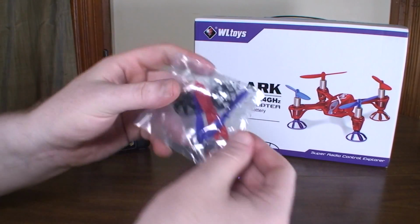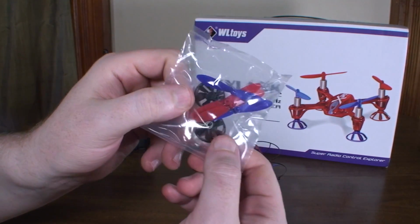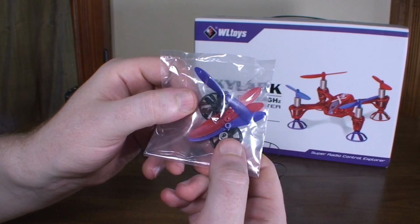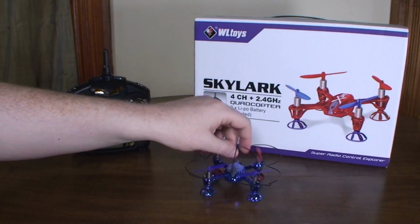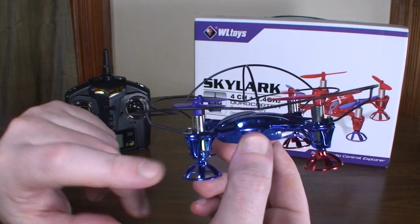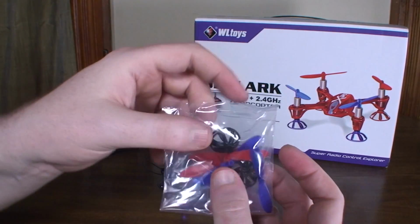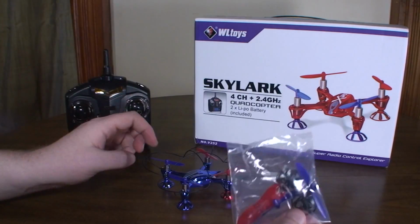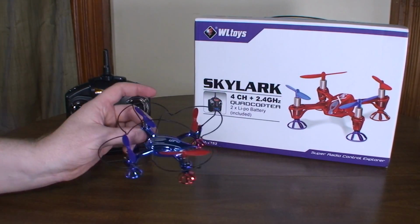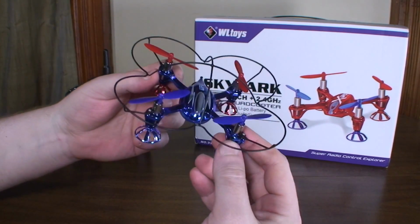And then it also comes with a spare set of props and a spare set of landing pinwheel feet. But the spares are all black. They don't have the same color and metallic chrome look as the stock ones do. So that's a little bit strange that the spares are just black. But anyway, let's get down to how the quad flies.